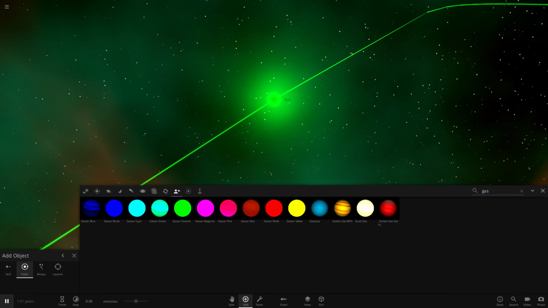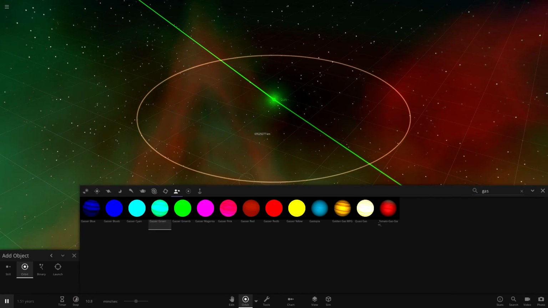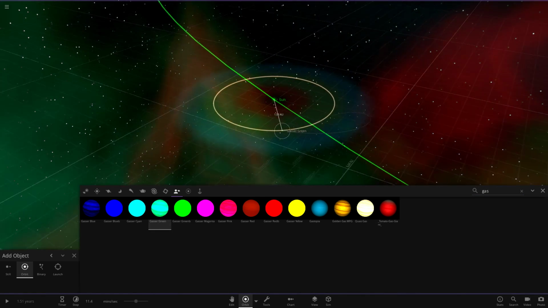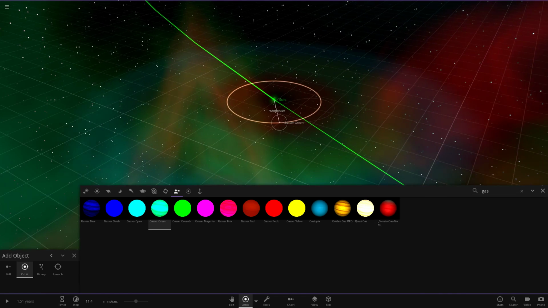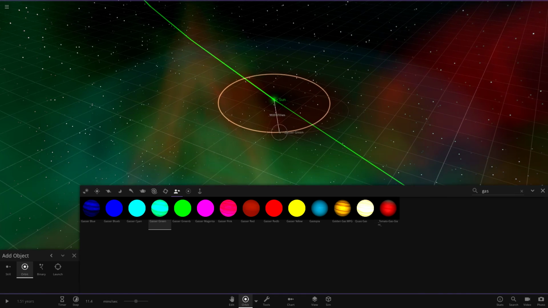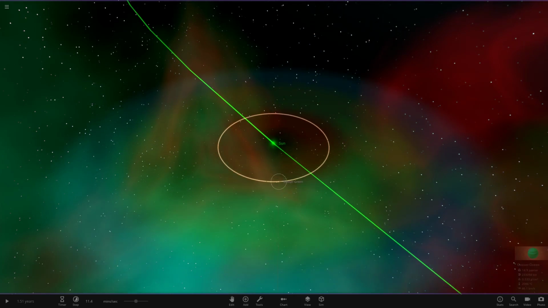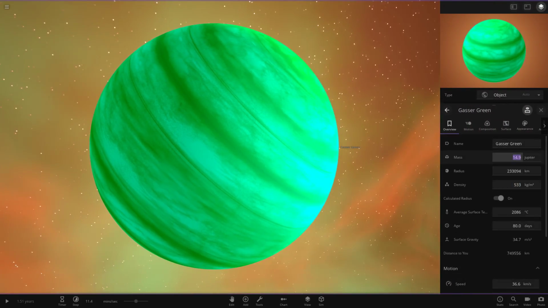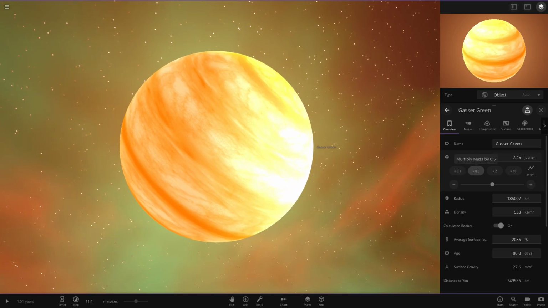I'm going to use one of the Gasser objects here. I'm going to use the Gasser Green, the original one here. And I think these objects actually don't work anymore. I think they just cool down. So we're going to place it fairly... So that's the Earth sort of distance. So we're going to place it in the sort of Mercury-Venus area here. We're going to put it there. Right, looking good. Now, it's got 14 masses of Jupiter. So I'm actually going to half that. I'm going to definitely lower that. I don't want anything ridiculous.